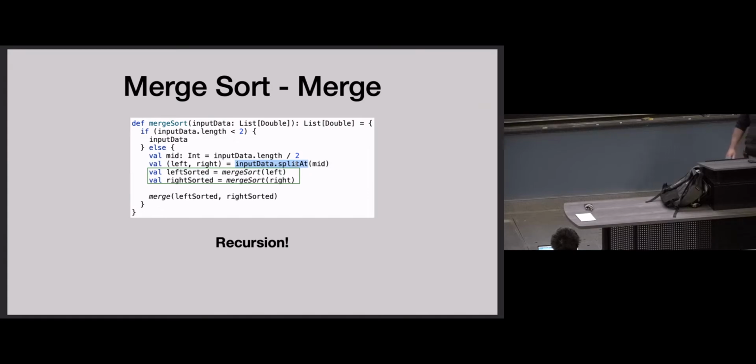I just did this so I can do this all in one line, but I use this splitAt method, which takes an index and returns a pair of lists, which I can assign using this parenthesis syntax to declare and assign 2 variables in the same line, which unpacks the pair. The splitAt returns one thing, but it's a pair, and I can unpack that pair with this syntax into 2 variables, left and right, where left contains all the values before this index, and right contains all the values at and after this index. So the midpoint index itself goes on the right-hand side.